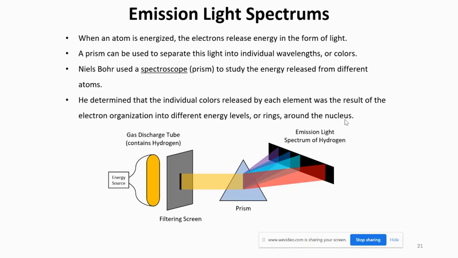For example, nobody's actually been to the sun and taken a sample of the atoms that are there, but they know that it's mostly hydrogen and helium. How do they do that? Well, they look at the light coming off and look at these different lines that are created based on that, the kind of energy signature that is known for that particular element.